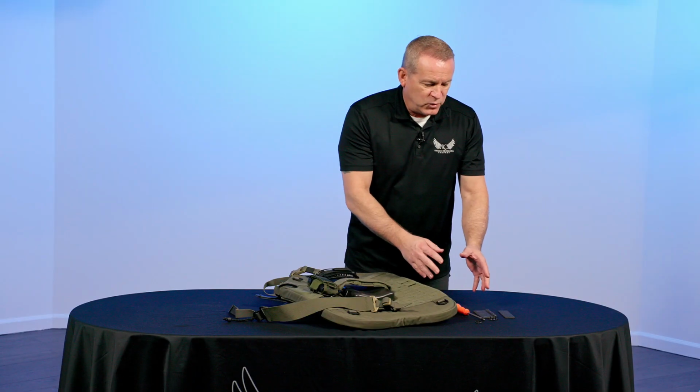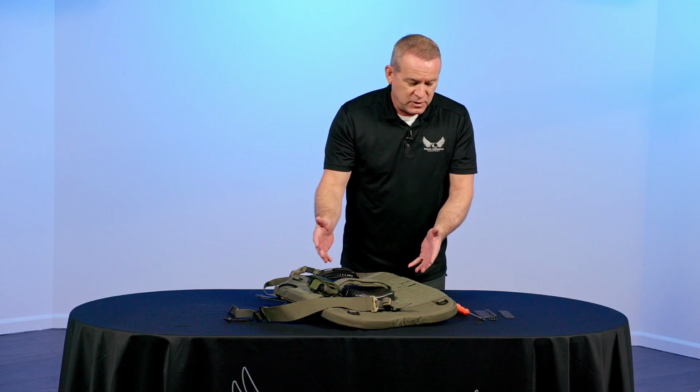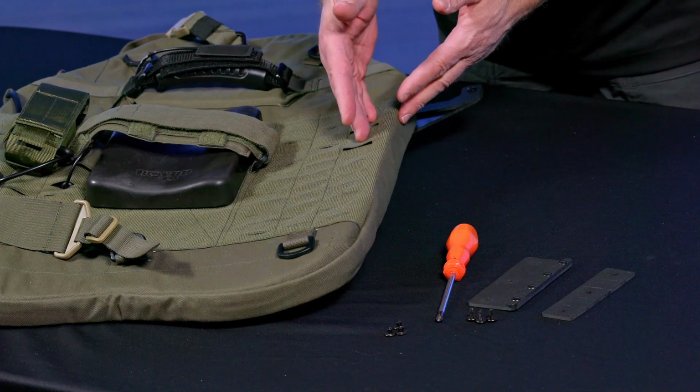So your kit does come with 2 sets of rack rails, so you can utilize it either on the left or the right side of your shield, or both sides of the shield. We're going to be installing this on the back side of our shield to the shooter's right.